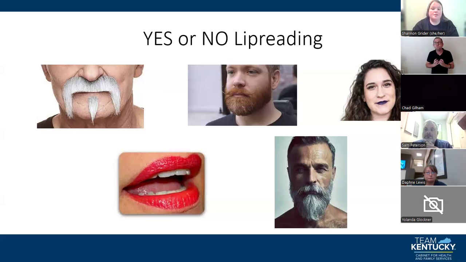And then the final picture, the bottom right with the long gray beard. Do you think this one would be easy to lip read? No. Same as with the previous two mustaches, yes. Any shape of beard, honestly, anything that is covering your mouth makes it impossible to lip read accurately. Mm-hmm. Any questions about lip reading? Okay.